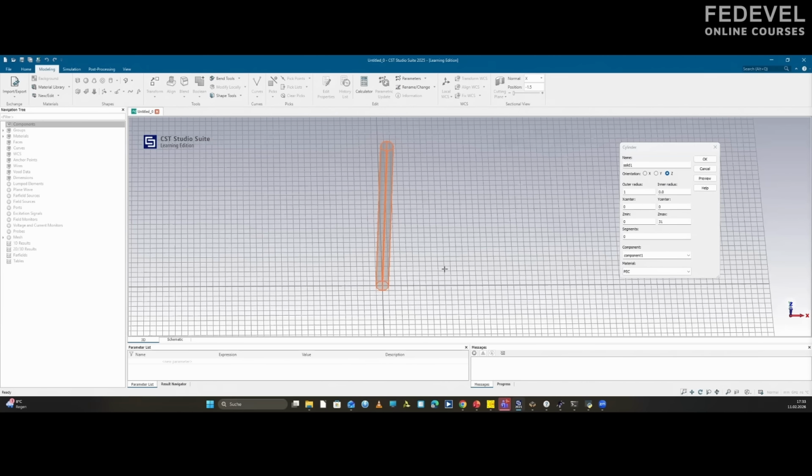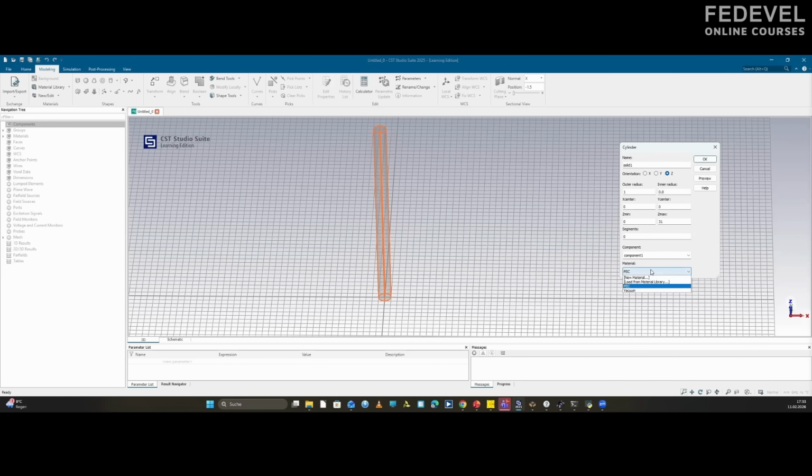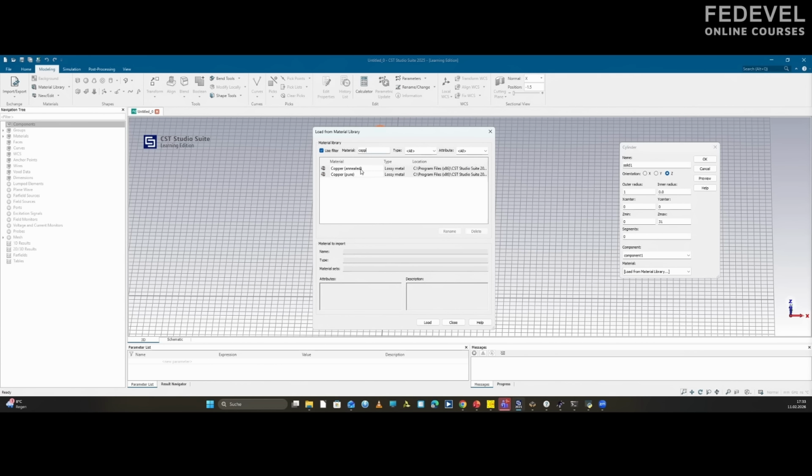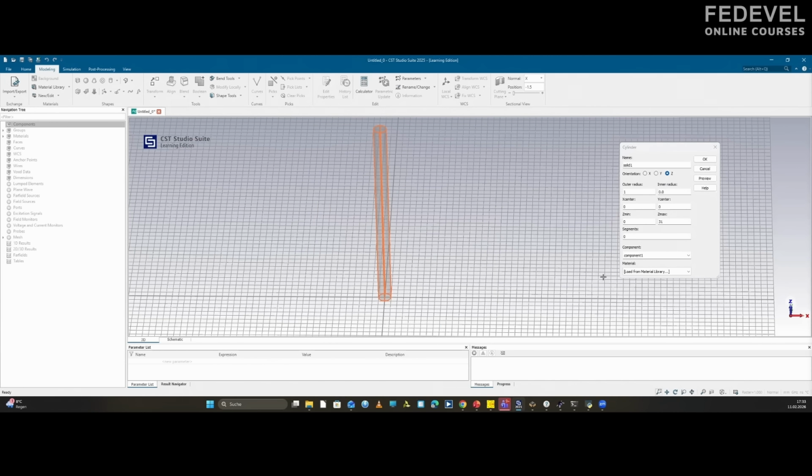So what I can do is also choose the material property. There is a library of materials. So you can choose copper. It's lagging a bit here. Oh, I hope it's not crashing. Oh no. There is copper here, I see. So I can use copper, load it, the preview.